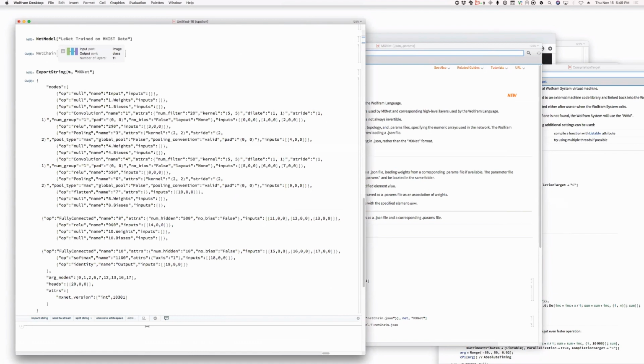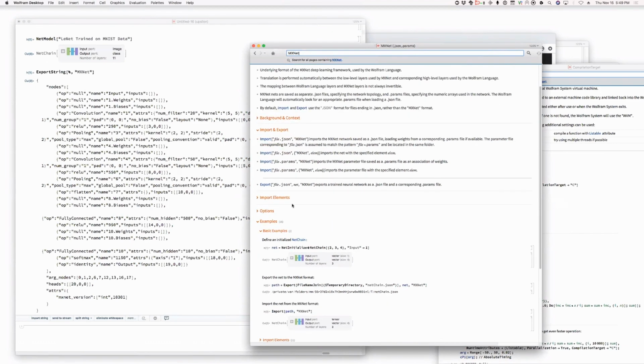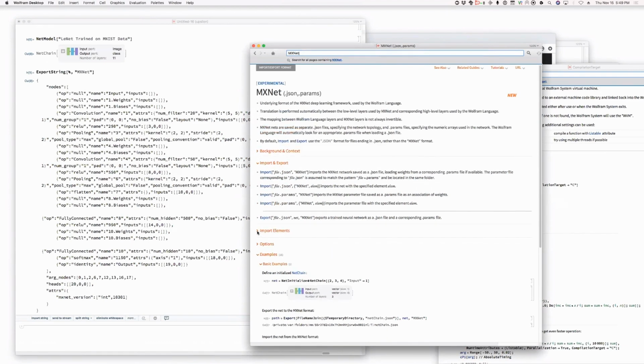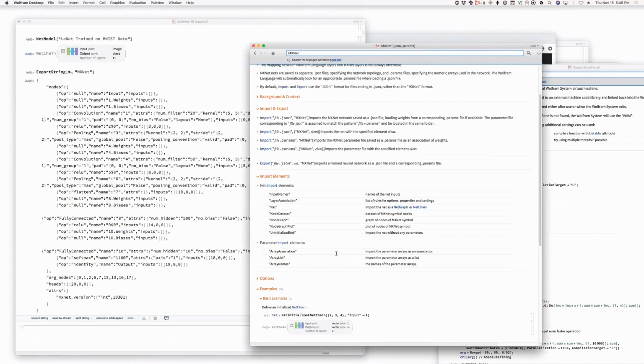So export string, yeah, I don't know what export string is supposed to do for that. Well, let's look at the MXNet elements here. Okay, this is a bit of a screw up, if I might say so. Okay, so this has import elements. Why does it not list export elements? Right, because if you had export elements, you'd have a fighting chance. You could say MXNet export, and then give me the params file, or give me the whatever this other one was called.